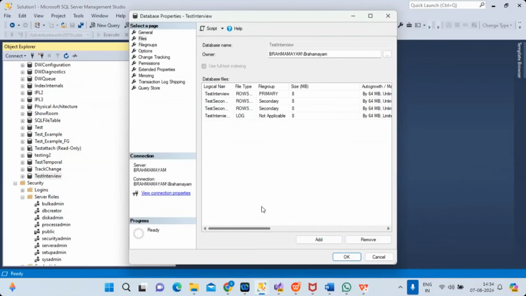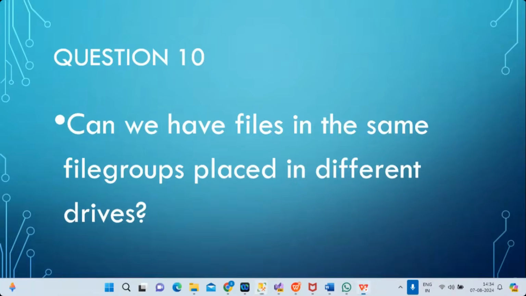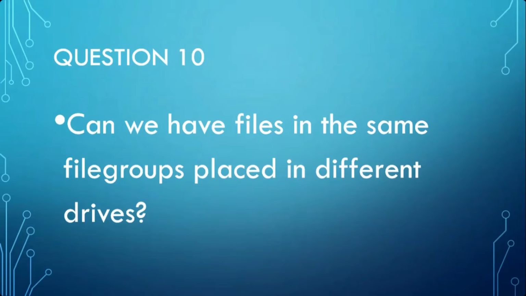So to answer the question, can we have files in the same file group placed in different drives? Answer is yes, you can. And the advantage of this is there are two ways of looking at it. You can have two different file groups and have files inside one file group in one drive. Advantage is if one drive gets full, the other drive can be utilized.